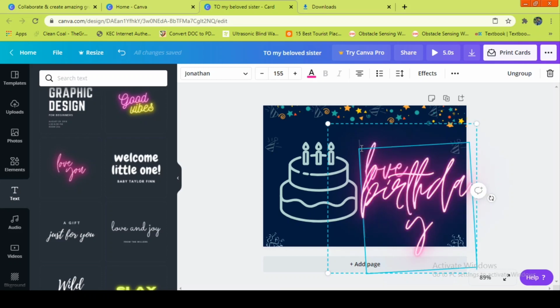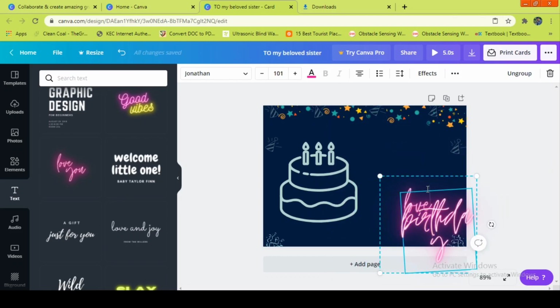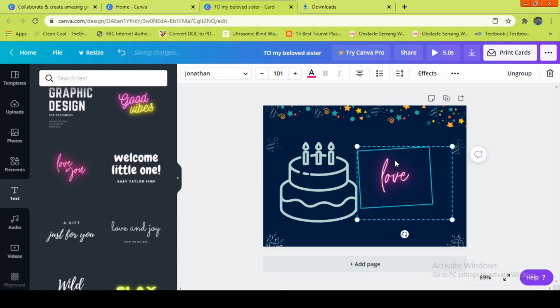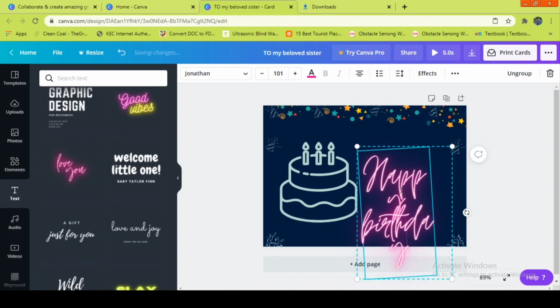So editing the text will be somewhat tricky. In some cases, like this "love you" one, it has multiple layers. You see the one with the birthday is in the front, as well as the love which is in the back is in another layer. So you have to be careful while editing this, and it will take some time for you to grasp this one.